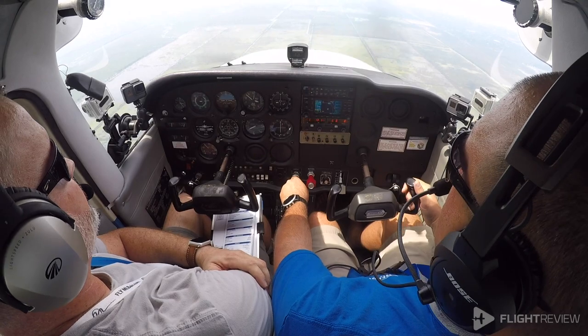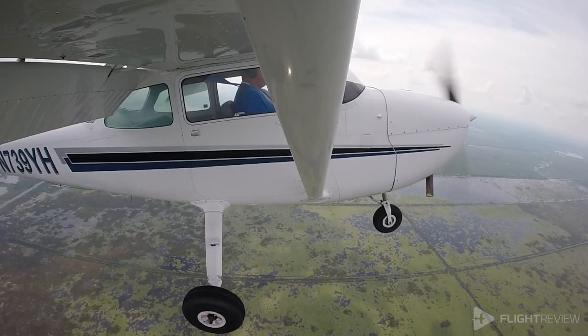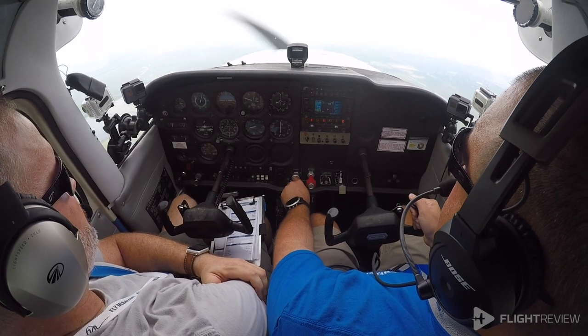So we're gonna take it to full stall. Recovery is the same. Power goes to idle. And I'll pull it level, I'll try to stop the descent. That's how I'm gonna get my airplane to stall. All right, I may need to pitch up a little bit towards the horizon. When it breaks, it's gonna drop pretty hard.